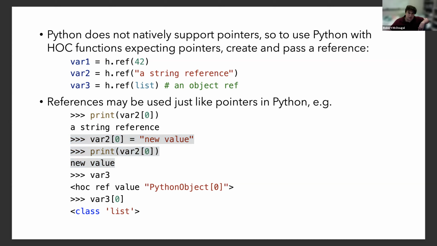That is correct. Okay. So this ties into an important thing to point out. In Python, strings are what's known as immutable. A string is a string and cannot be changed. So this is a workaround for any HOC functions that want to change a string, which is a thing that people have written. I wouldn't do it because it's a side effect. I'd return a new string, but there exist functions that change strings. And so this is how you can work with those. Yeah, you don't want to be doing that much, really. There's at least one example within the built-in NEURON functions that does that.